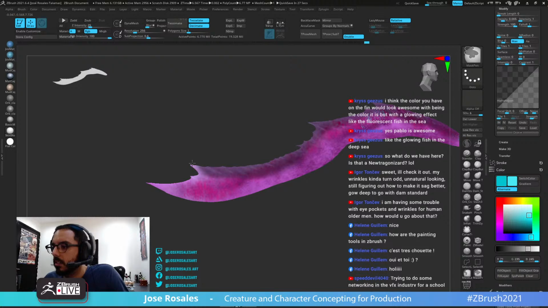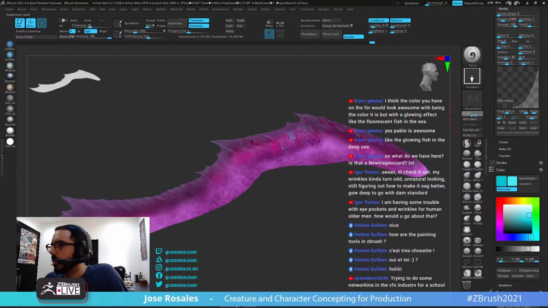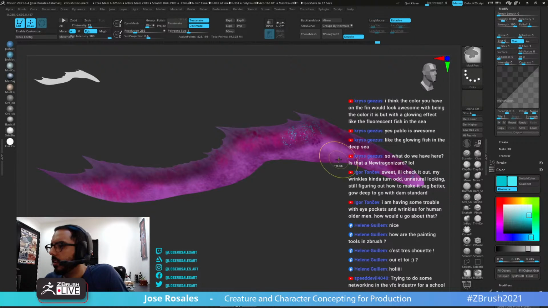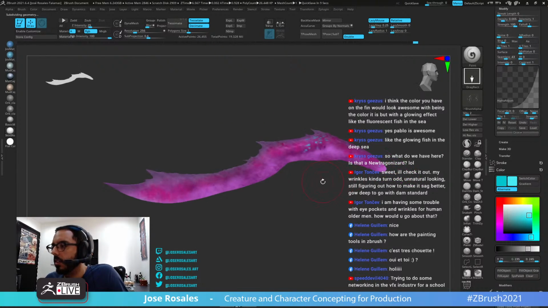So I'm going to mask roughly the top. I'm going to lower the subdivisions, and I'm also going to blur the mask as much as I can. Then go back up on subdivisions.